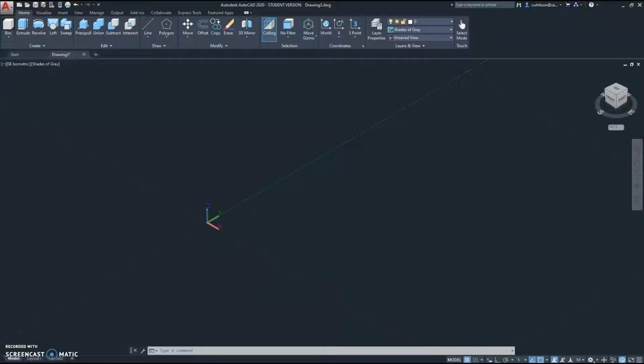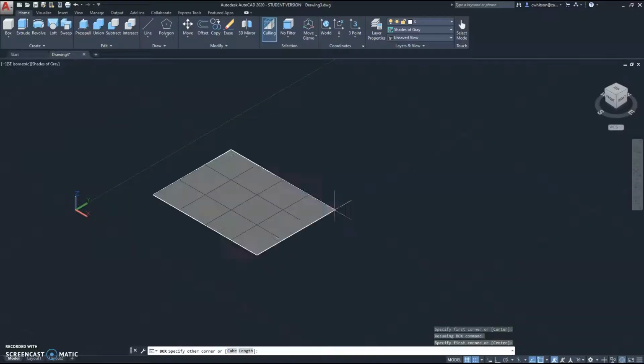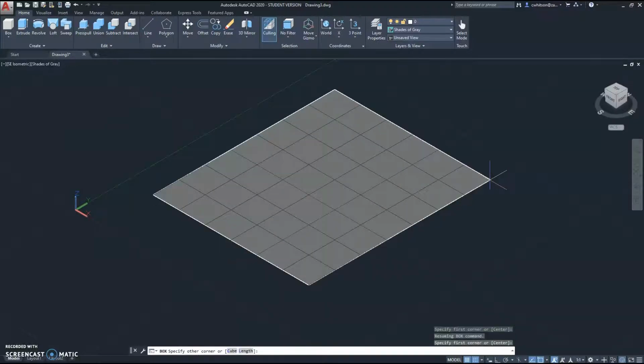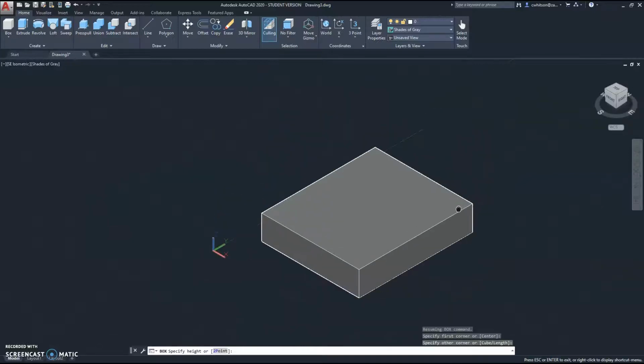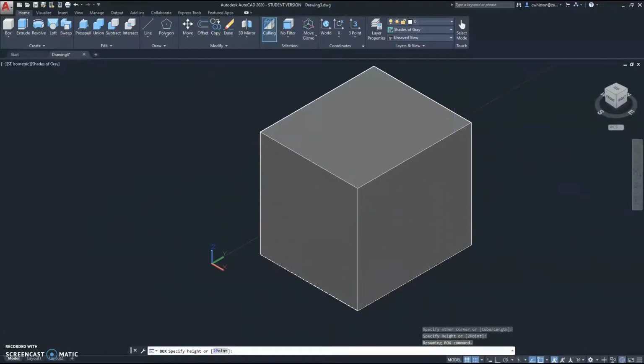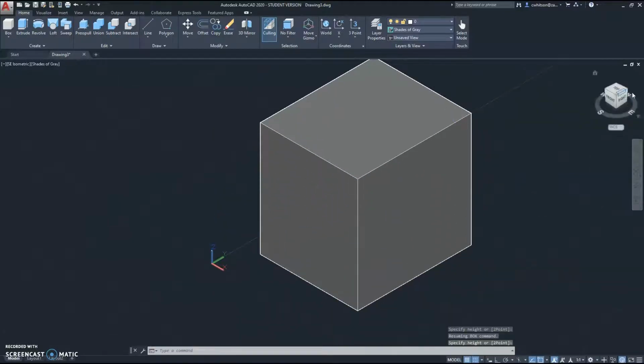You can still use a lot of the same tools we've been using and a lot of the same settings, like snap mode. We can turn on snap mode. When drawing a box, it's a lot like drawing a rectangle, except there will be a third option to give it height. You click one corner, you click the other corner to make the rectangle, and then you can drag your cursor up and click a third time to give it that 3D appearance, or 3D height.